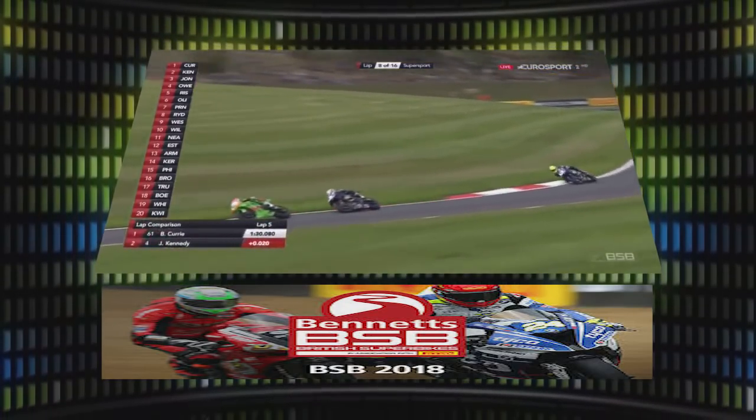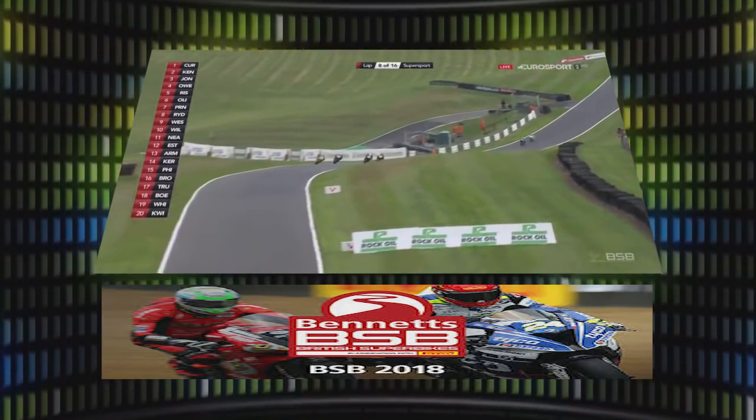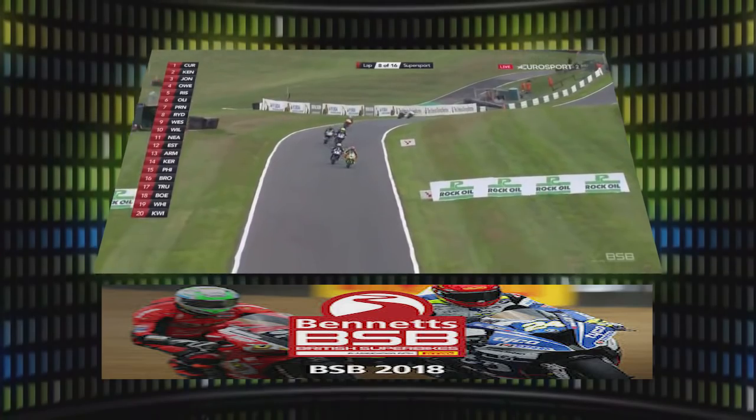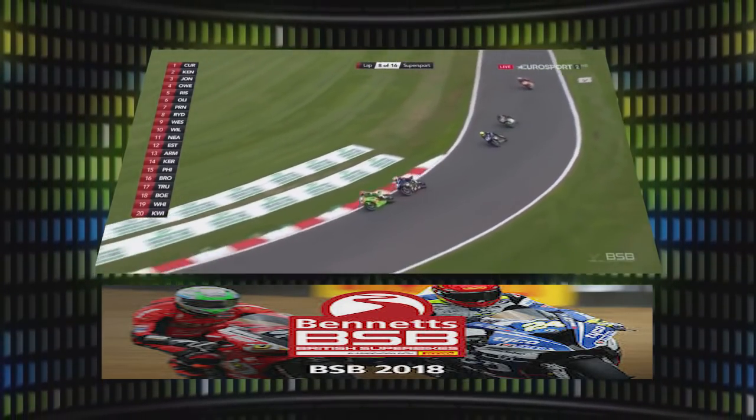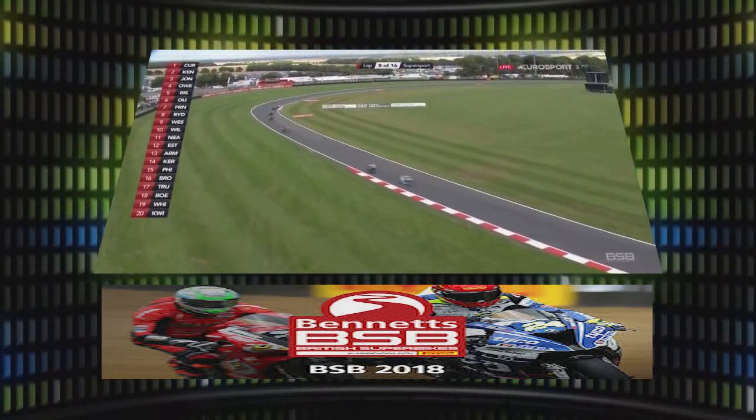Yeah. Again, 29.8 on that lap, and the lap record of Staples is a 28.7. We're not saying that they should be running at lap record pace, but certainly they're a fair chunk of time behind. So Curry still leads the way. He got that vital drop on the start on Jack Kennedy. Kennedy was momentarily 4th, pushed his way to 3rd, and then quickly into 2nd place. We're on the 8th lap of 16, so approaching half distance.